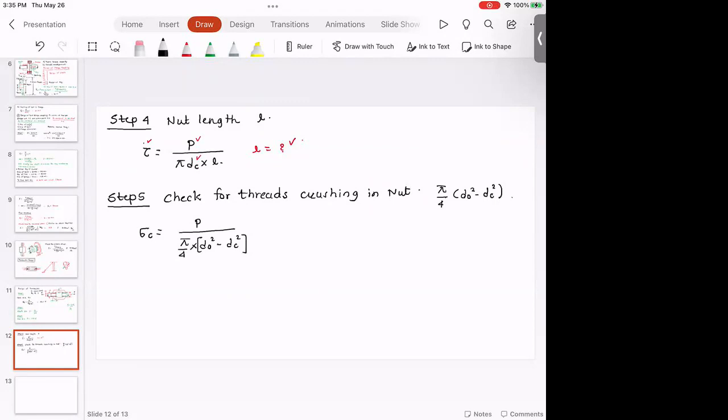Then you have step 5. Ask a question. Yeah, on the homework, we don't have the values given first, so you can assume depending upon the material that is given. What is the material given to you? Steel. If so, I just assume 90 megapascal. So if steel, sigma c is somewhere between 90 to 100 Newton per millimeter square.